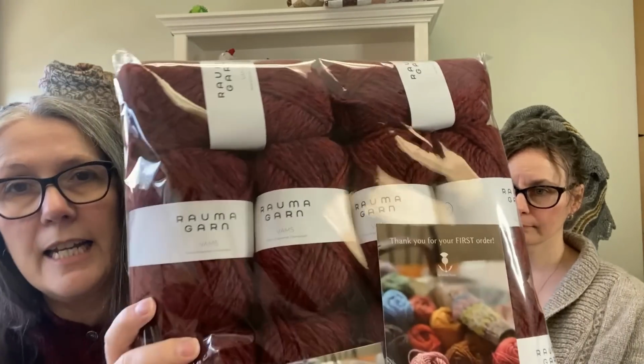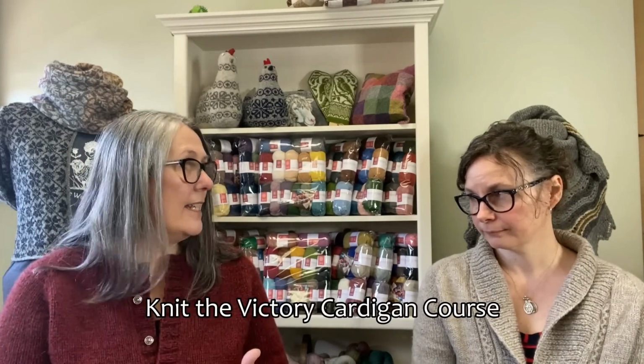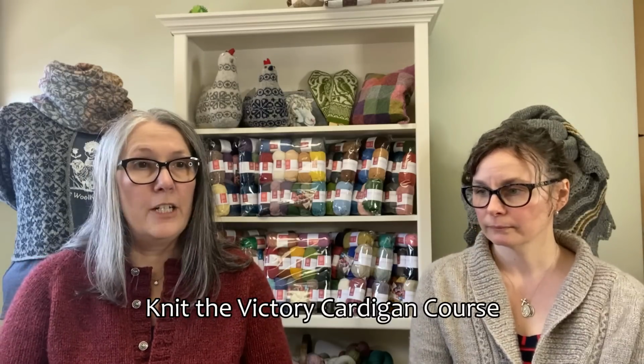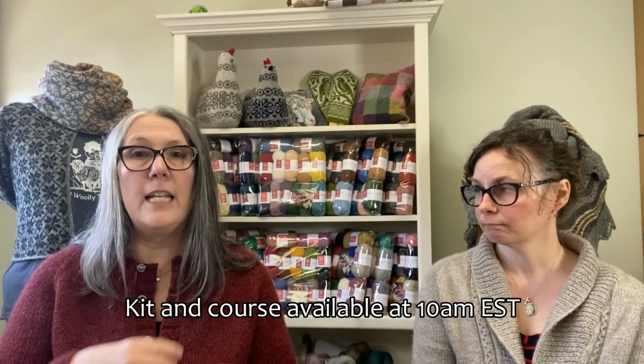The regular pattern will come with the kit. The kit includes the yarn, the pattern, the buttons, and a nice big tote bag. It's going to look like this. This is your kit, and inside you have all the yarn you'll need for your size. This is the color that I knitted, 400. And there you can see some lovely buttons in there. Then the enhanced pattern, we're calling it, is an additional add-on that gives you access to the videos. As you're getting to that stage in your knitting, you can watch the video, and it's like I'm right there with you. Yeah, because you know I've knitted this 3 times.